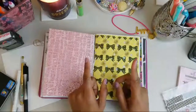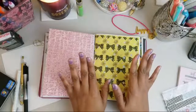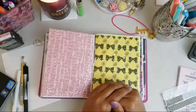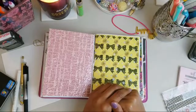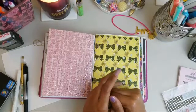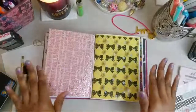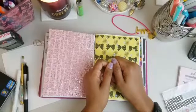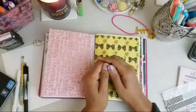Even though I used to get mad because it hit the ink and the ink spread, and I almost had a fit. Nonetheless, if you find yourself tearing up as you're writing, let the tears fall and still write, okay? Now, if you start snotting and sobbing, I'm going to tell you to back away from the paper just a little bit. But overall, just allow whatever emotion you're feeling to come out so you can write it and then just continue, okay?